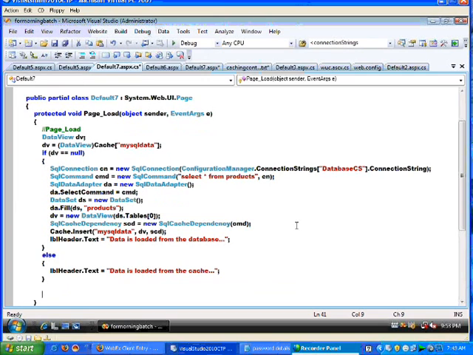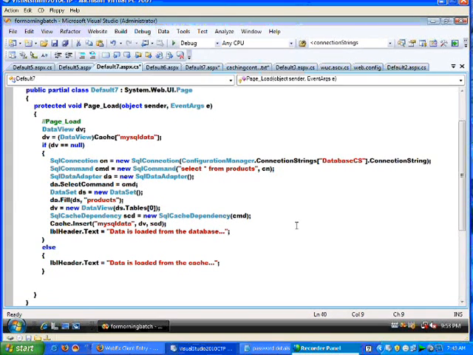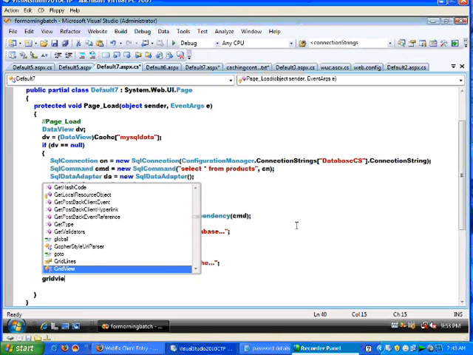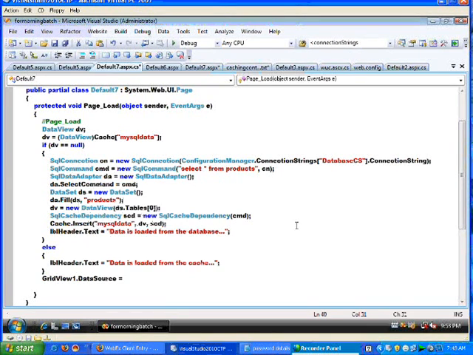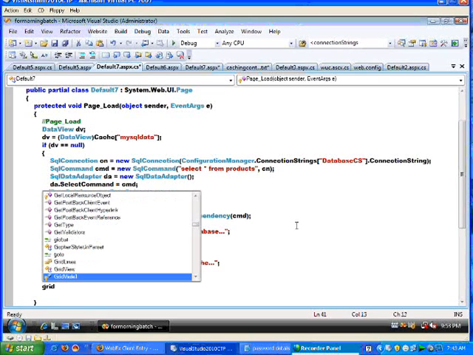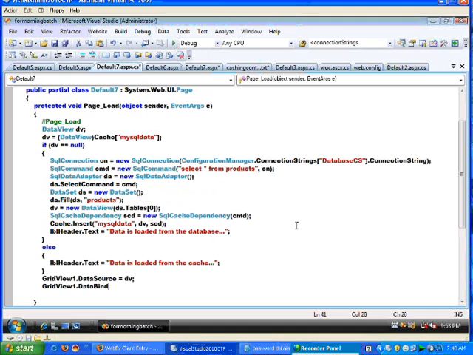So this is the information which I try to pass on. And once I have updated this particular data, I simply say GridView1 dot DataSource equal to dv and GridView1 dot DataBind. Okay, so these are the statements. Depending upon those particular things, we can set the cache.